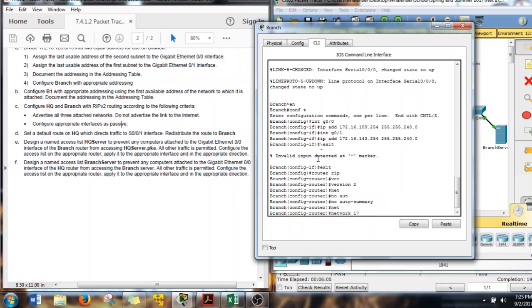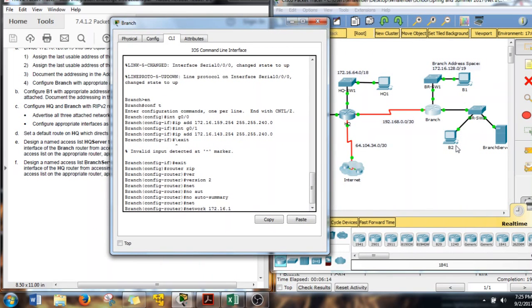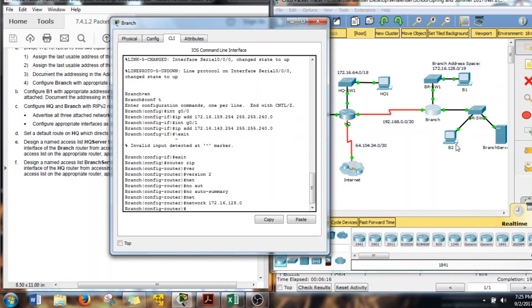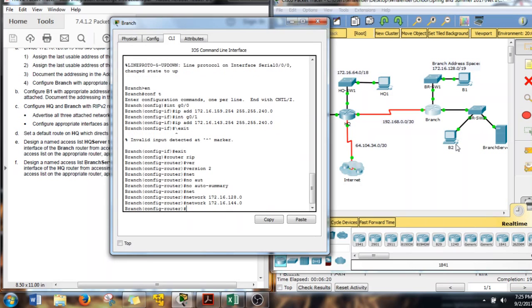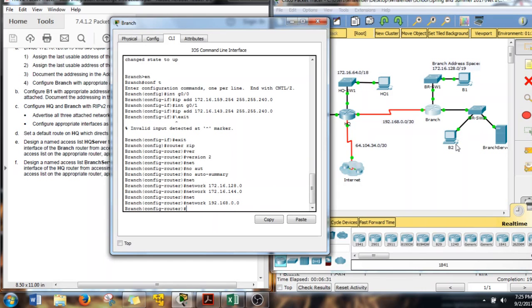Network is going to be 172.16.128.0, 172.16.144.0, and then the 192.168.0.0 network, because we want to share that one. Okay, I think that is that for that.